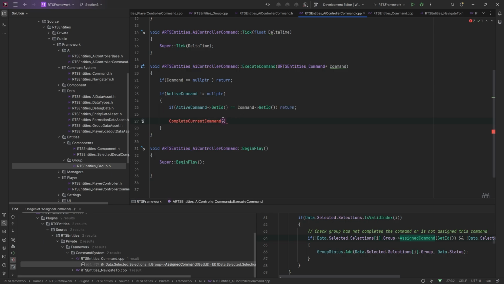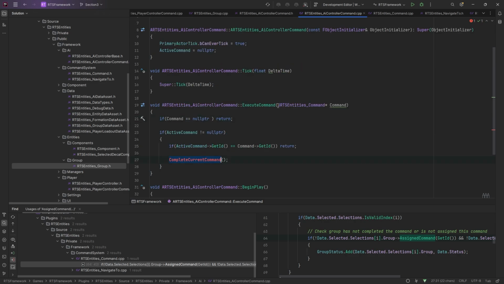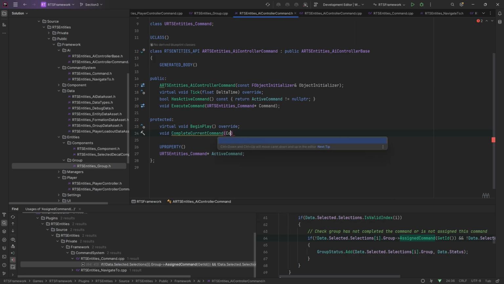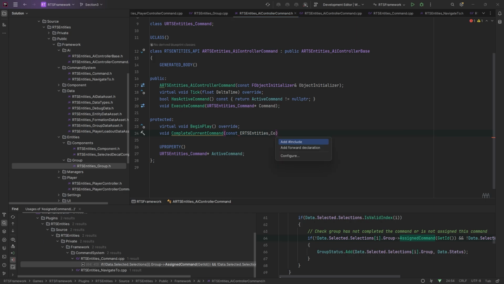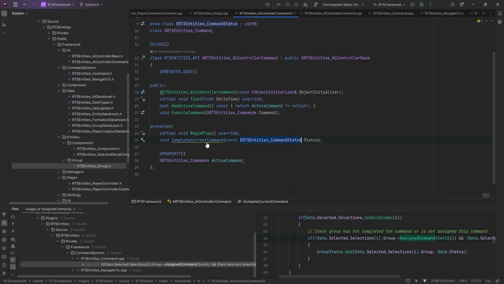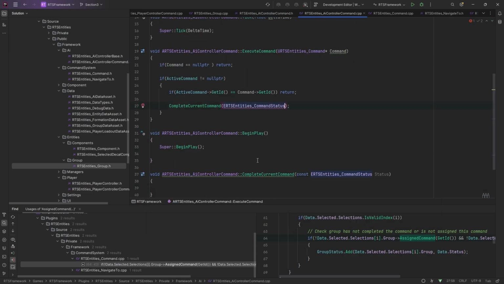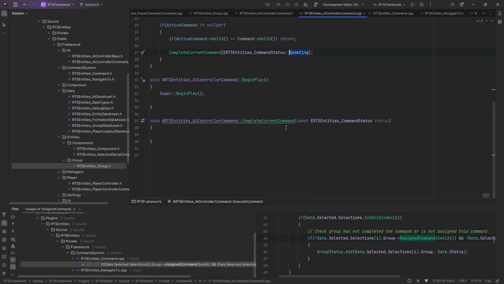And we're going to pass a status for that, but let's just get the function there, create that function. Every time we finish a command, we're going to pass a status just to update the command, whether it's completed, aborted, or updating. And here we're going to set the status to updating. Because we have an active command and we have another one coming in, rather than just abort it, we're going to give it a special status of updating, so we can sort of merge two commands together. So rather than your AI just stopping and then going on to the next command, if it's two navigation commands, they'll smoothly transition to the next set of waypoints, whatever. That's what that'll be. We'll come back to this.